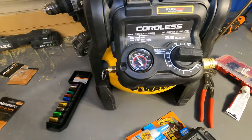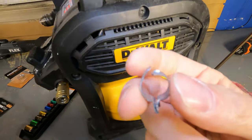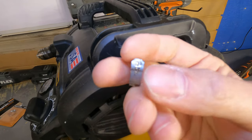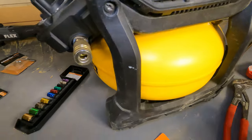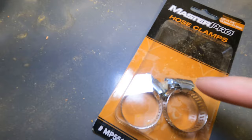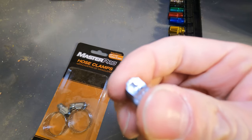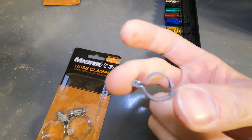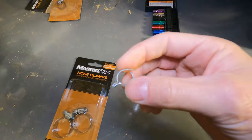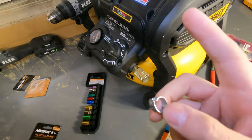Once this is off, you'll have access to the hoses. The first thing you'll notice is it comes with these bad clamps. These clamps are very easy to come off — they've got a predetermined spot and they're not like a normal hose clamp where you can keep tightening until it's secure. These things stop at a preset point, and frankly it's the wrong size. There's some kind of crimp up here — these things are junk, absolute junk.